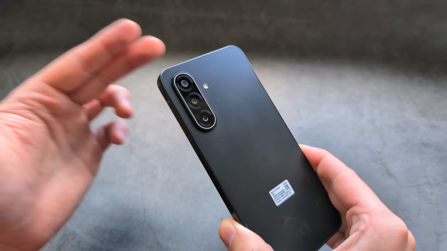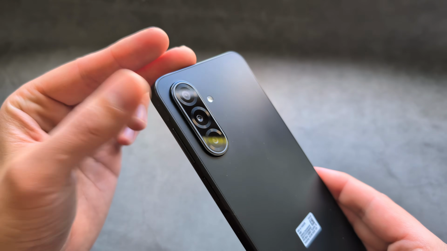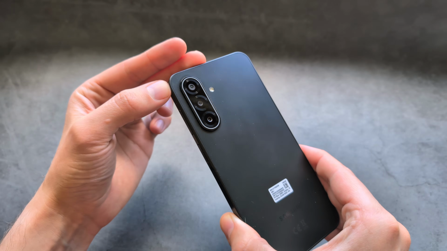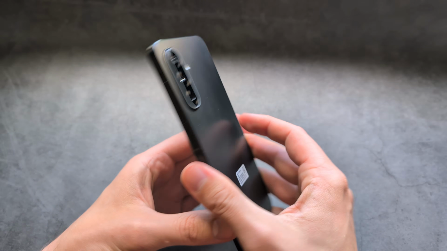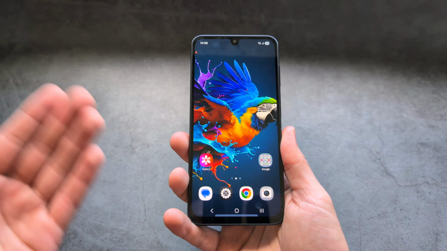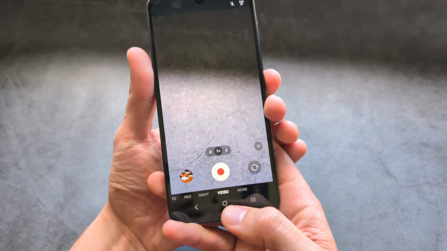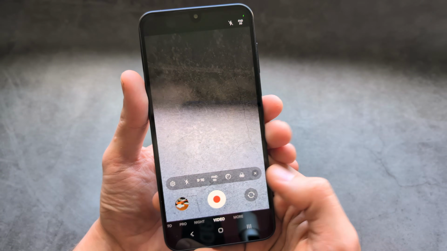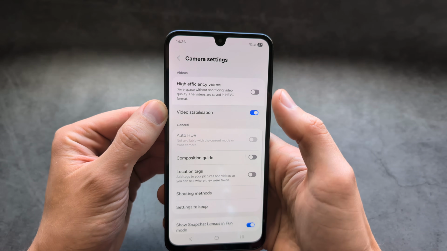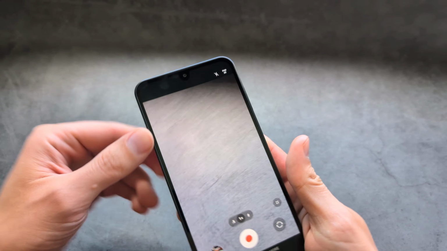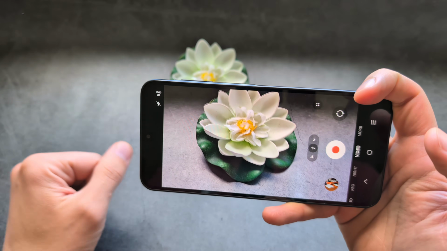Compared to A16, the A17 also gets a massive improvement in camera performance as well, and probably the biggest change is that we get optical image stabilization finally on this phone. So yep, essentially if you were filming videos with your past A16, then you probably already realized just how shaky they were. But this year, if you go in the camera app, go in the video mode, click these four dots, okay, open up the settings. As you see, you can enable the video stabilization now. And once you are filming any videos, your footage will be extremely stable now.